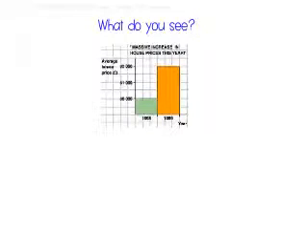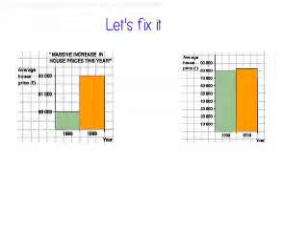Alright, so when you look at this, what do you see? So I see this claim that massive increase in house prices this year, so 1998 to 1999, and I see that it looks like 1999 just blew up. The house prices increased drastically. So if you notice that this graph didn't start at 0. Now, it kept a consistent scale, but it didn't start at 0. So when I'm talking about 80,000, the difference between 80,000 and 82,000 looks very different than when I do start at 0. The difference between 80,000 and 82,000 is not that drastic.